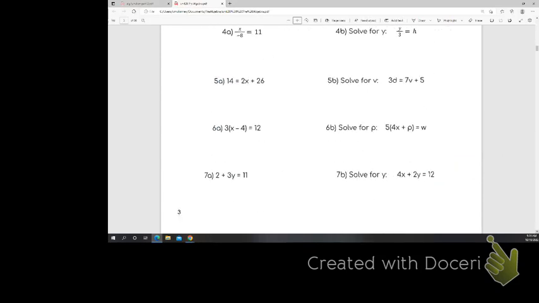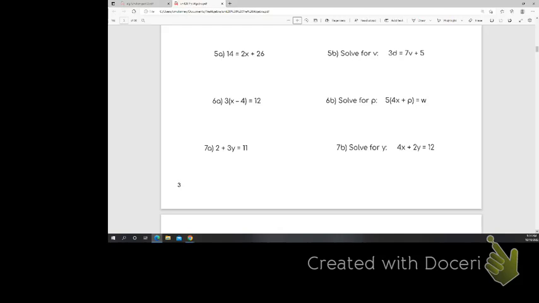So we have some more two-step here. Still gotta pay attention. When it's just one variable, like what we've dealt with before, we know what we're getting by itself, right? I know that I'm trying to get x by itself. Sorry, that would not have gotten x by itself. I want to subtract 26, because you want to move things away from the variable. And then, of course, divide by 2.